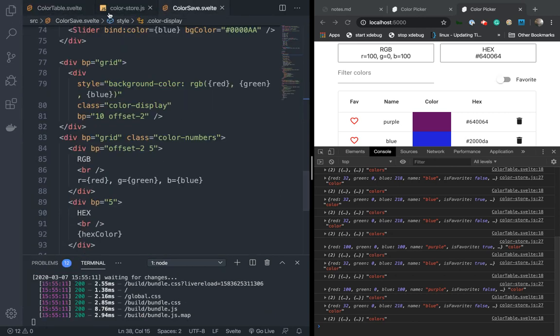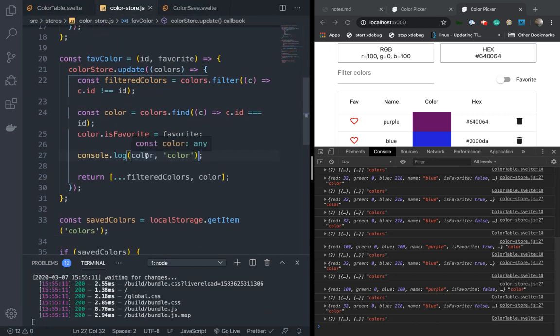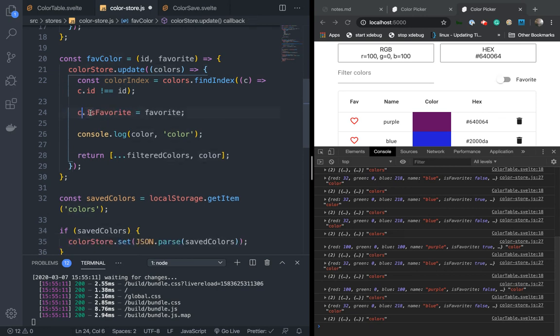We're going to rewrite our color store because we don't want the indexes to change in the array. So instead of this, we'll use find index. I'll say color index. And this will actually be a little simpler. Should have done this probably to begin with.